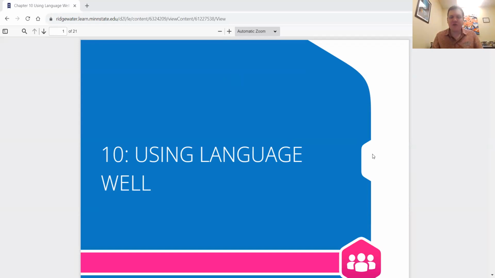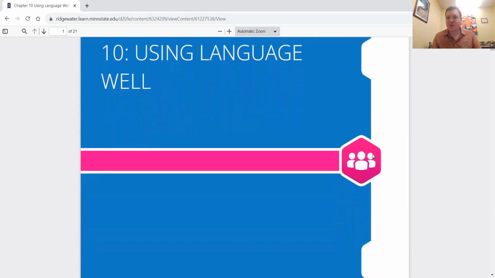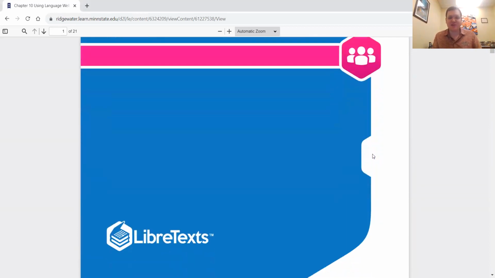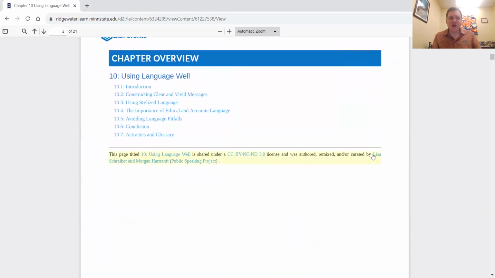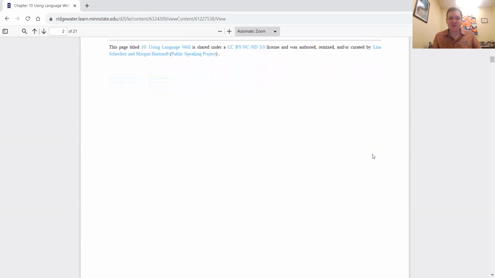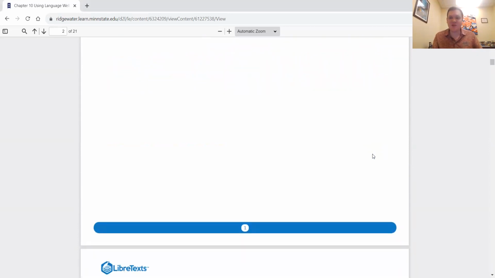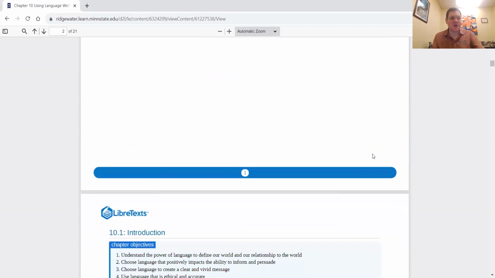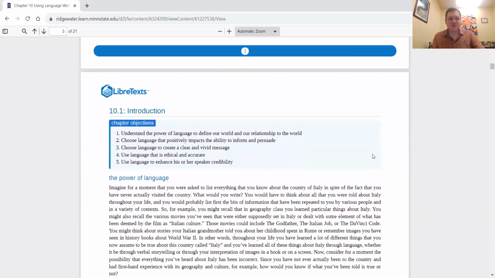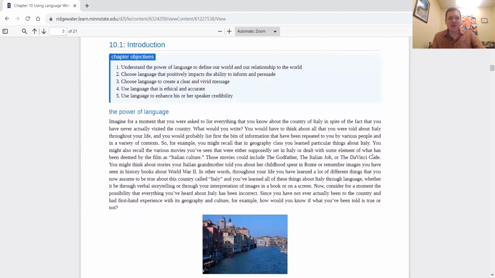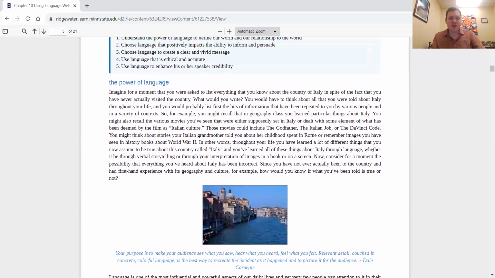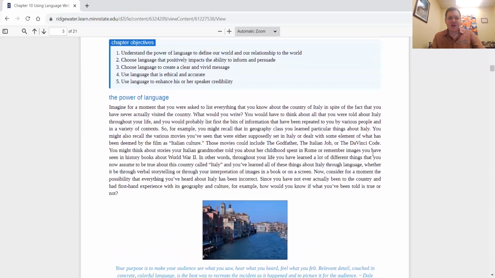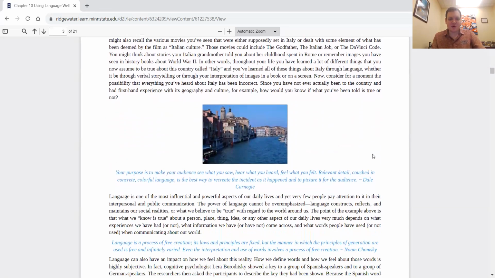So this chapter talks about our verbal communication and the words that we use, how the words we use help describe the world around us, whatever we're presenting in our speech. Sometimes we have to be very careful with our language choices, so our language resonates with the audience and can make our persuasive speeches more persuasive, or informative speeches more informative. Just by choosing slightly different words or different language, it can make a big difference in the impact of your presentation. So this first part talks about the power of language, and that the language kind of frames how we see the world.